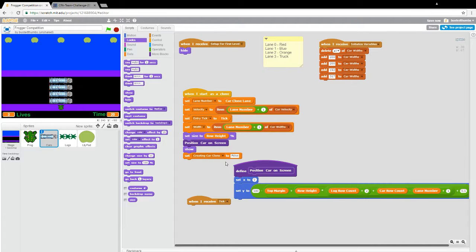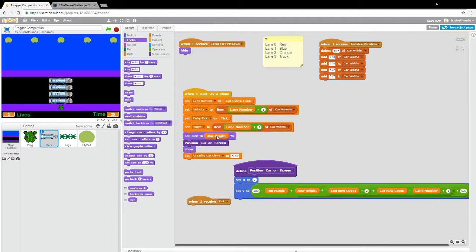And in our last one, we had set the width to be based on the actual width of the size of the car, of the costume of the car. But when we set the size down here to the row height percentage, well, that means that that width is no longer correct. Its width is actually going to be a percentage of the actual width. So we really need to make an adjustment to the width. And the adjustment is the same percentage here that we're using here.